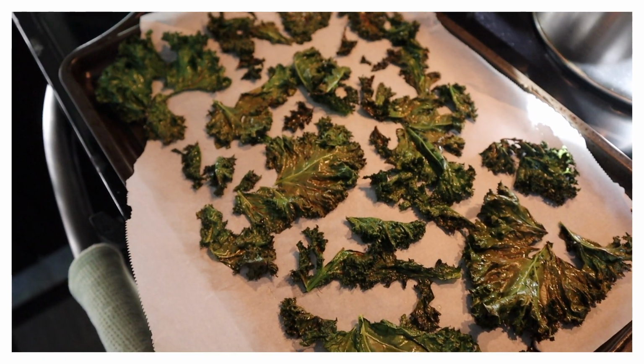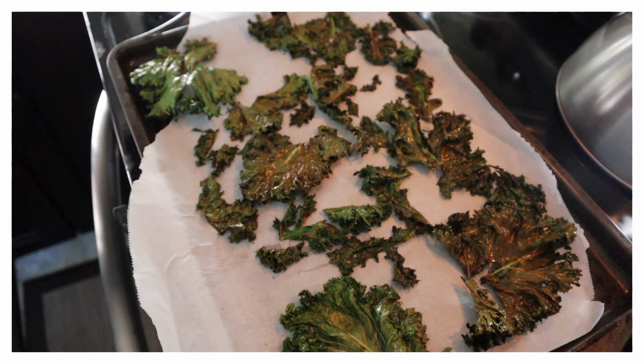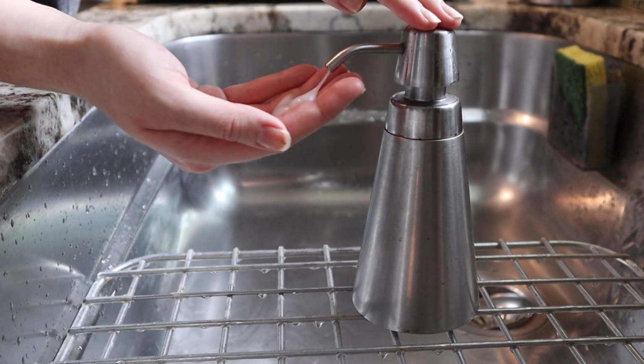I love this recipe because it's fairly simple and healthy, but more importantly, very delicious. All you need is at least one bunch of kale, oil, salt, and some time to spare. Let's get started. Alright, so first things first, you gotta wash your hands.